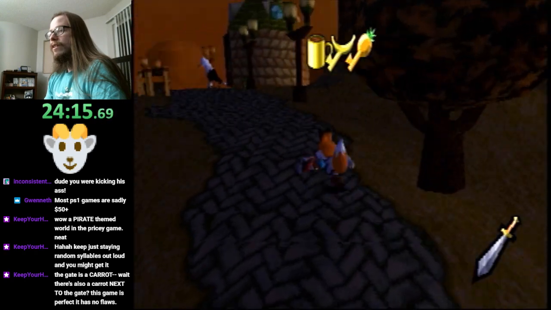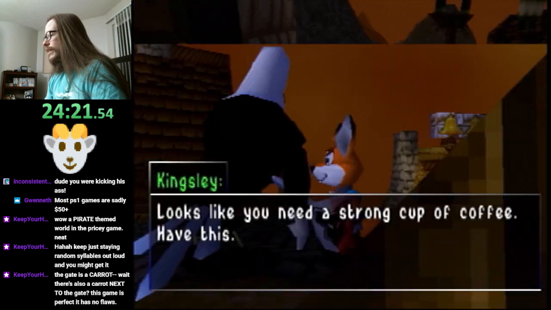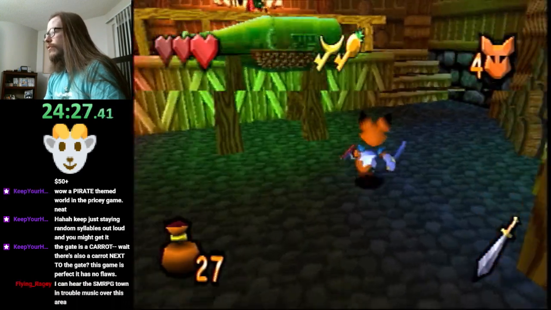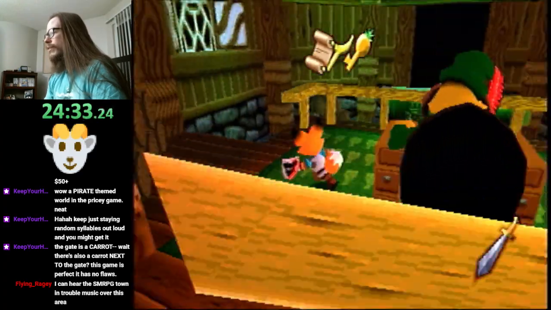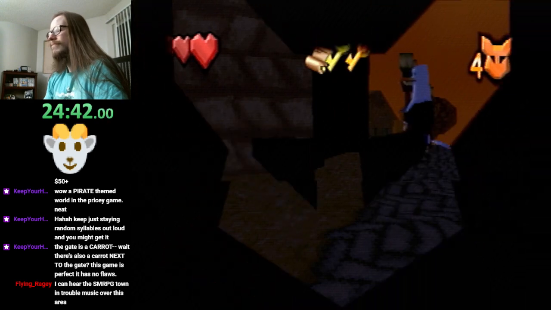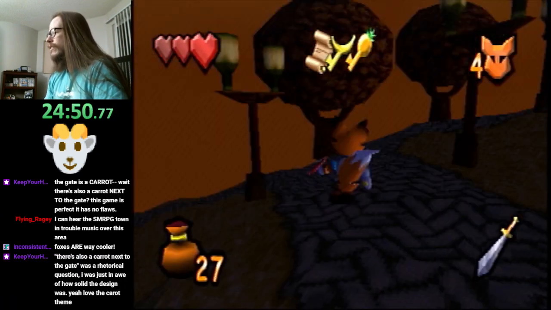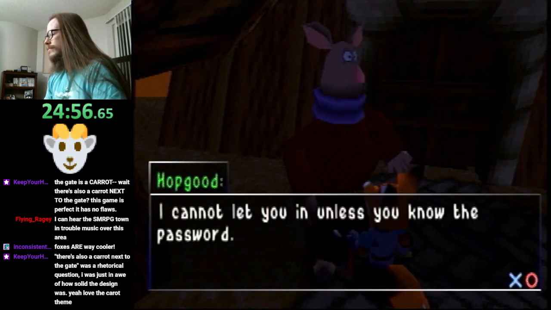Okay, there's a carrot. Is there also a carrot next to the game? Yes. The king and queen are pretty definitively rabbits. There's a theory that Kingsley was originally going to be a rabbit, but then someone was like, no, foxes are way cooler. And that's fair, they are. There's a bunch of carrot-themed stuff in the first world, in the home world, the kingdom. It's the Carrot Kingdom.